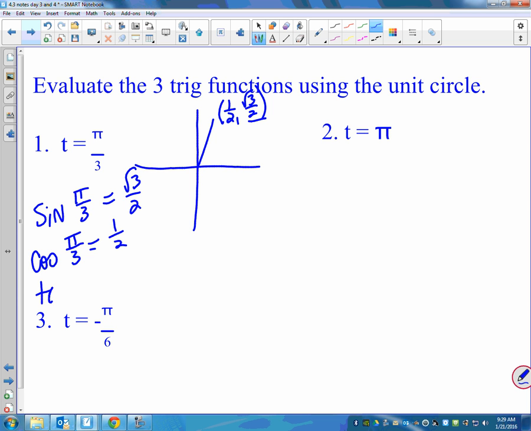And then what about tangent? We have to learn the word for tangent. I'm going to show you a great thing about that. Tangent is y over x. So y is radical 3 over 2, or y is sine, cosine is x. So if I did that, I would get radical 3 over 2 over 1/2. That just looks gross, right? That's what people say. I'd rather do the triangles because that's terrible.